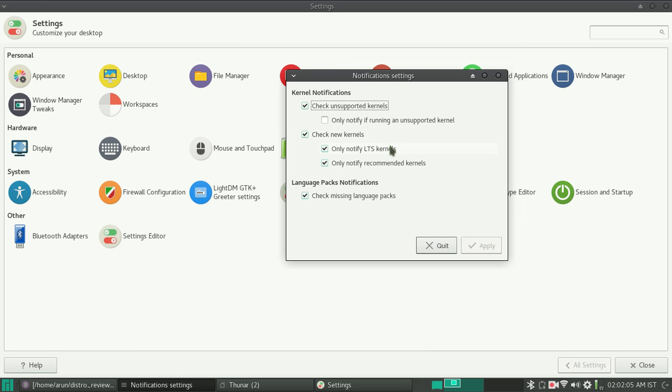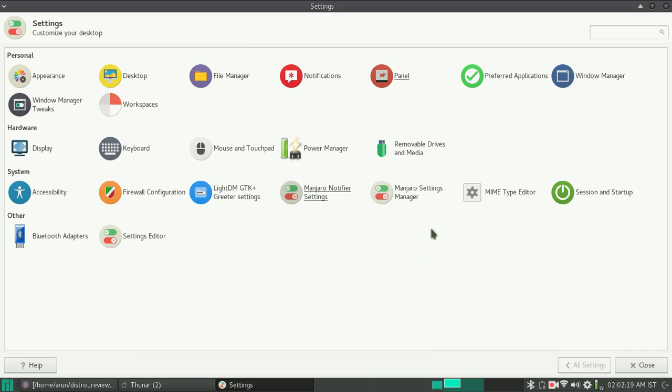long term support kernel coming up, and that's about it. I just told only this to happen. So if there could be multiple kernels coming up, I just want the LTS kernels to come in. Okay, that's this part. And if you look at it, these are quite interesting, very simple. So if you have any problem with the distro per se, you can go and change it and continue to tune it.